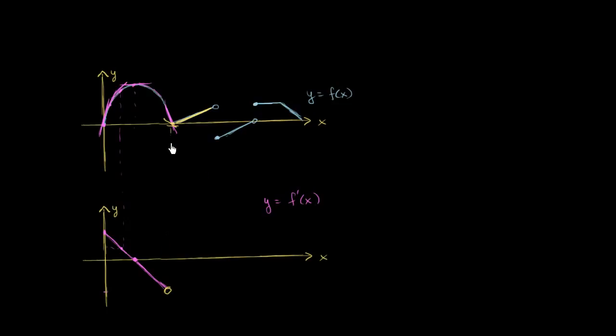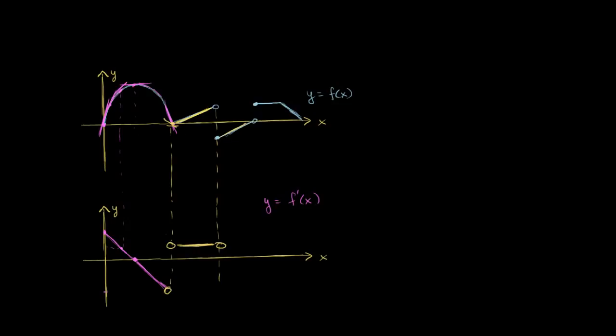So this matches up to that. This matches up over here. And we just said we have a constant positive slope. So let's say it looks something like that over this interval. And then we look at this point right over here. So right at this point, our slope is going to be undefined. There's no way that you could find the slope at this point of discontinuity. But then when we go over here, even though the value of our function has gone down, we still have a constant positive slope. In fact, the slope of this line looks identical to the slope of this line.